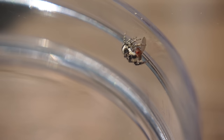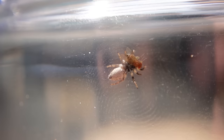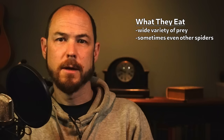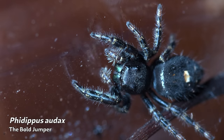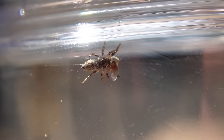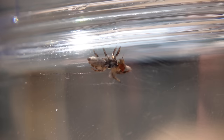Speaking of prey, what do these spiders eat? They eat a lot of things, sometimes including other spiders. This female here is enjoying a fruit fly. But this part might just make you love them even more. A 2007 study by Toshinori Okayama observed zebra jumpers outdoors for four months in south-central Nebraska. When he saw them with prey, 57% of the time that prey was an insect from the family Culicidae — mosquitoes. More than half of their diet was these little jerks. In the case of Phidippus audax, the bold jumping spider, only 19% of their diet was mosquitoes. So the zebra jumper in particular seems to be especially good at taking out the little twerps that do their level best to take every bit of joy out of your summer.